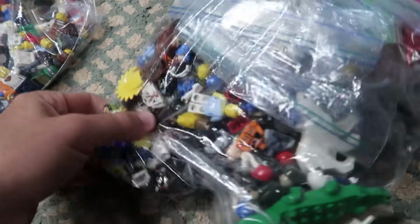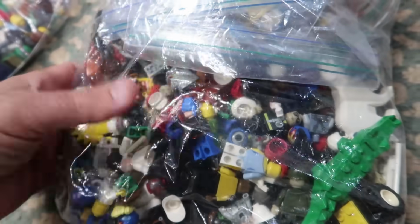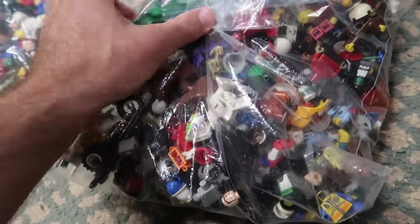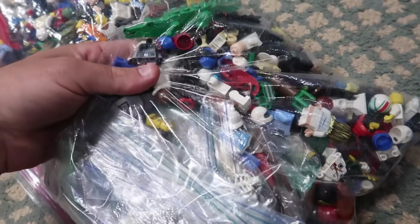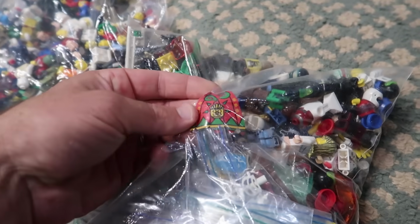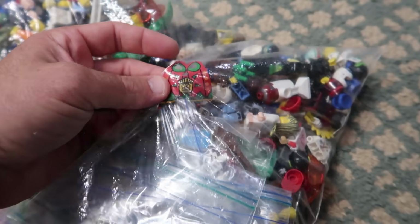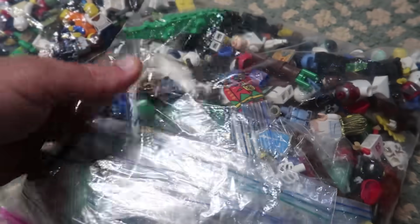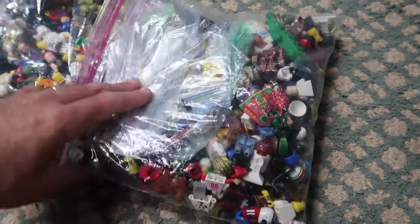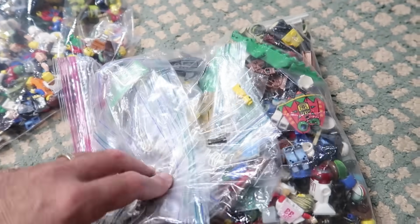And this one was $75, and it is just a hodgepodge of stuff. It doesn't look like much, but there is a lot of stuff in there, because it's mostly all taken apart. There's some vintage Star Wars. I can't remember if there was one really good one or a couple. I'm like, yeah, let's buy that. Oh, I don't think I knew this was in here. Or I did, and that's why I bought it, because that's awesome. I love that. So there's a lot of vintage stuff. There's a whole palm tree I just saw in there, with all the connectors. Maybe not the leaves, but all the connectors. So, awesome stuff. Let's take care of the BrickLink orders.